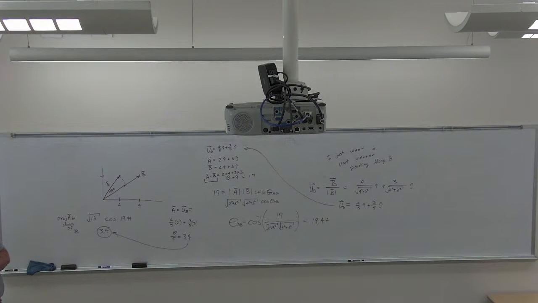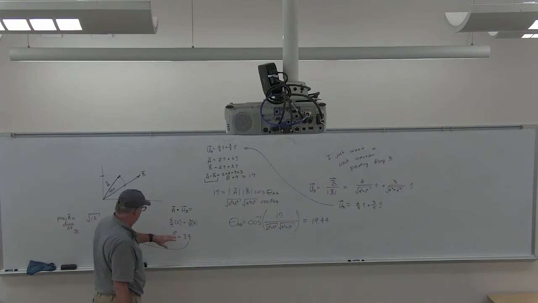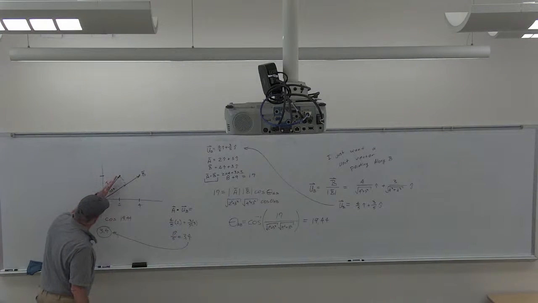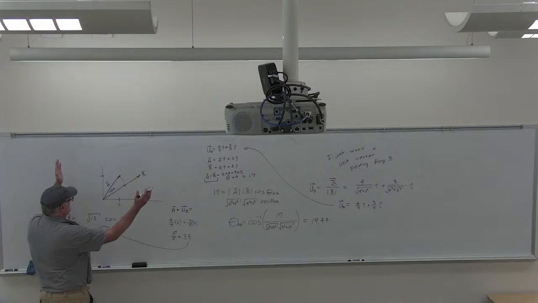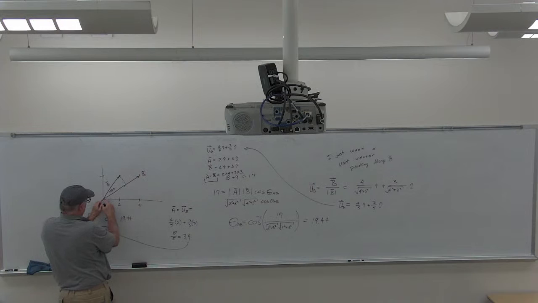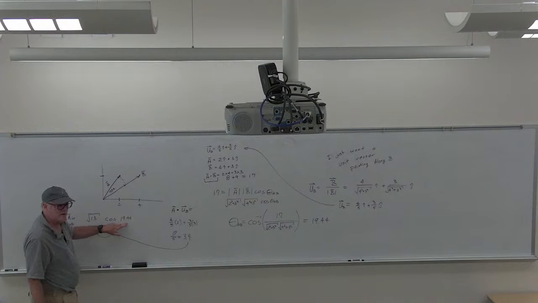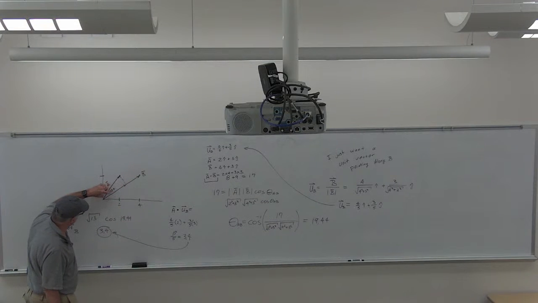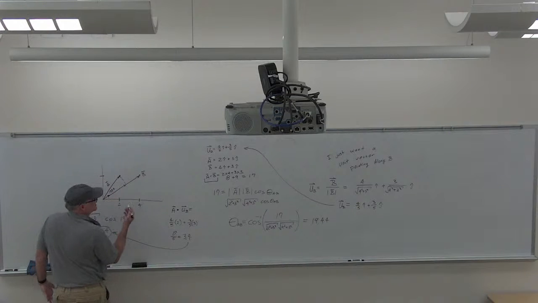So what did we show? We showed that if we want to find a projection onto any vector, no matter where it is in space, it doesn't matter. If I find the unit vector in that same direction and dot it, did I have to know the angle? No, I didn't have to know the angle. I just came back and dotted it. This is called UB.